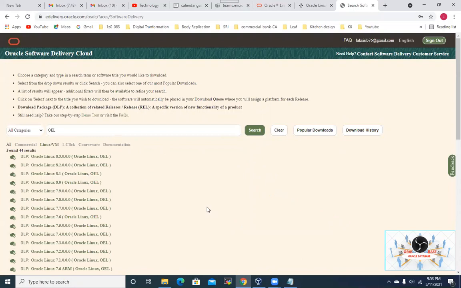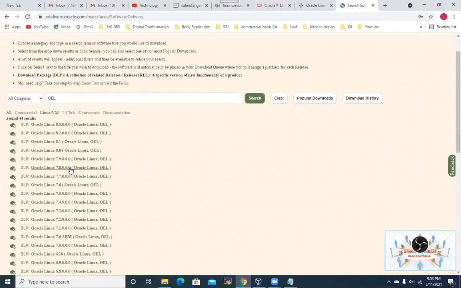As we are going for Oracle Linux 7, you can get the highest version of Oracle 7, no problem. We have Oracle 7.9. Then we can avoid doing a yum upgrade as well. Otherwise, the yum upgrade almost takes nearly 1 GB, so it might take time. So we take the latest version of Oracle 7.